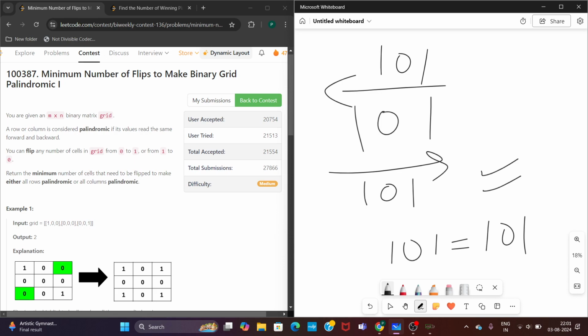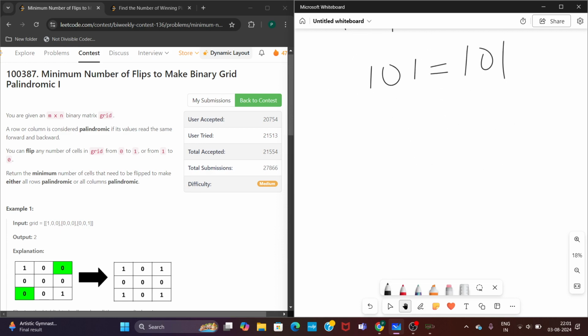So basically we have been given a binary grid, and we have to flip the number of cells in the grid from 0 to 1 or 1 to 0. Means we have been given a binary grid either in the form of 0 or 1. We have to return the minimum number of cells that need to be flipped to make either all rows palindromic or all columns palindromic.